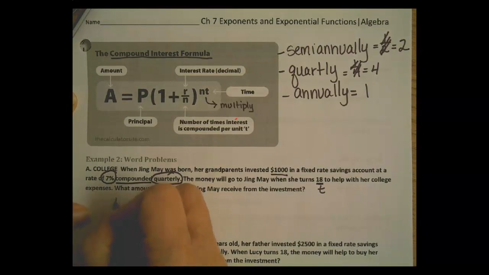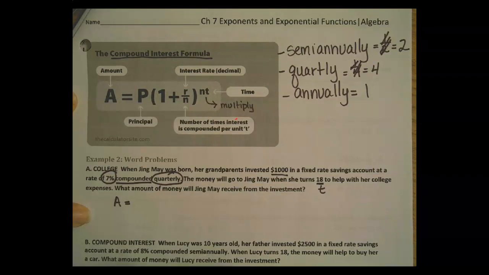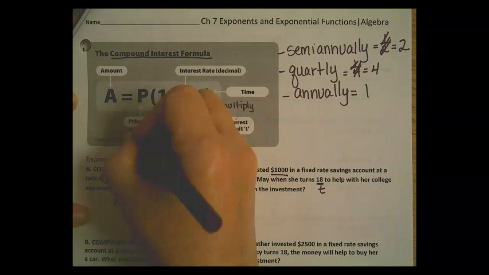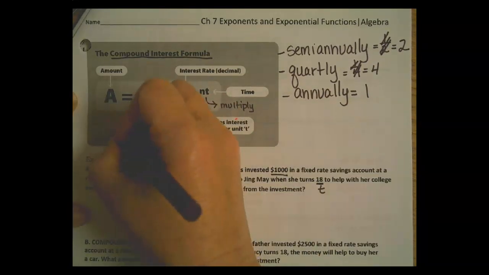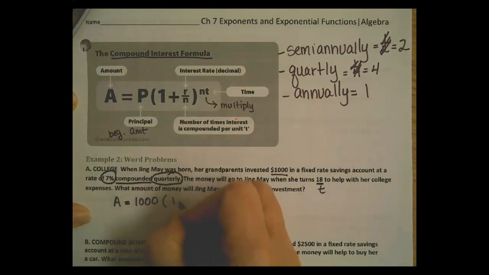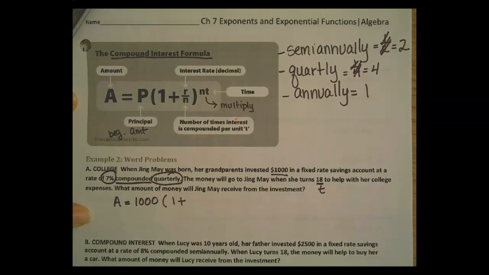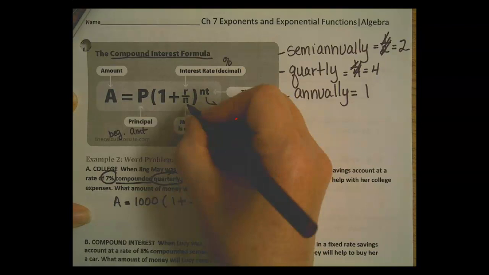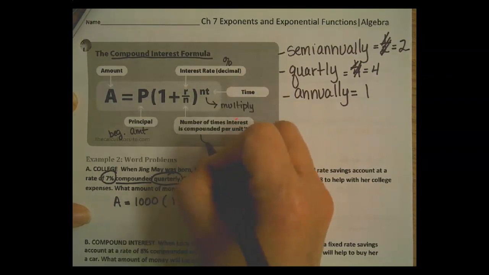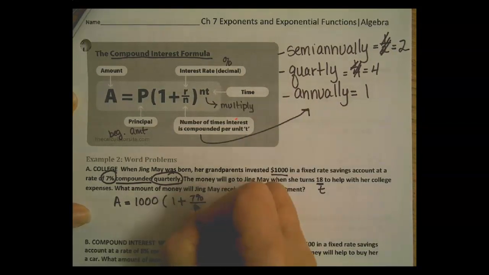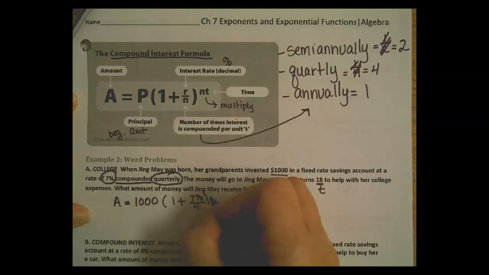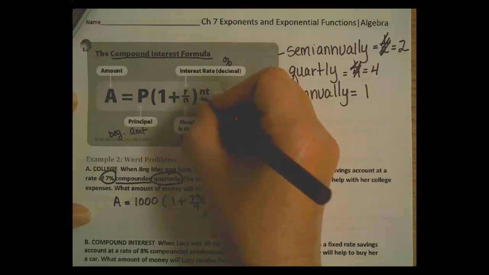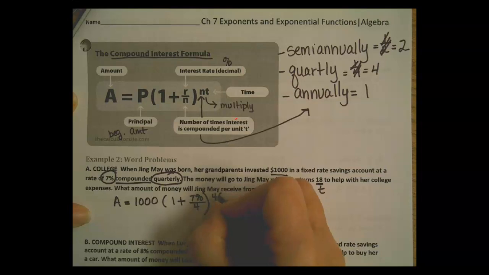This is super easy. So the amount that she's going to end up with is her original amount, which is $1,000. You can put amount here, beginning amount. Again, we've got a 1 plus. Our R is our interest rate. And our interest rate, we're going to change to percent. So we're going to say 7% over N. How many times was that compounded? So that's these words over here. So we said quarterly, so that's 4 times. And then out here is going to be the N number of times times time. So we're going to say 4 times how many years? From born to 18. So that's 18. Okay.